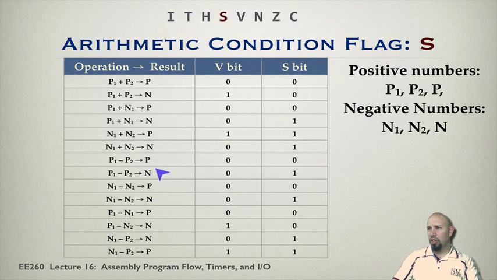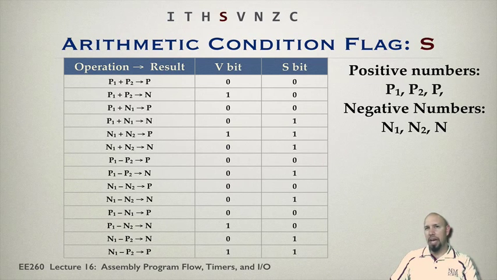So whenever I see something negative and the result is not goofy, I will always get something in the S bit set. Here, if I subtract a negative number from a positive number, that's like adding two positives. I get a negative, there's something goofy with that, but the result should have been positive, so this is 0. So this really is like what the sign should have been in the result. Okay, so that's the sign bit. So even though it seems really complicated, it actually is what makes sense.